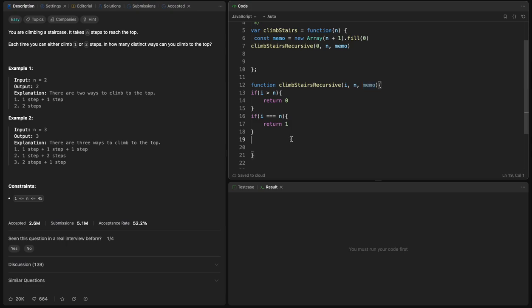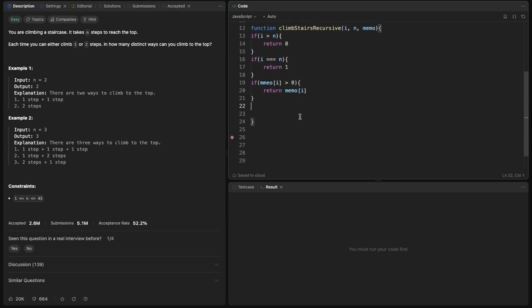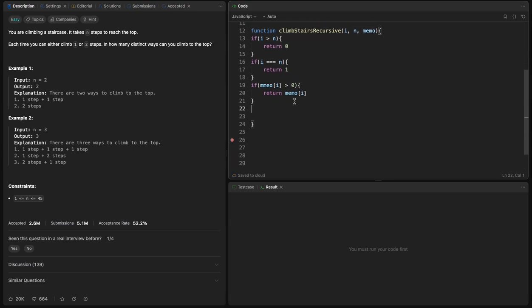So I will say if memo of i is bigger than 0, because we filled it with 0, then I will return memo of i. So right now we're trying to memoize everything.